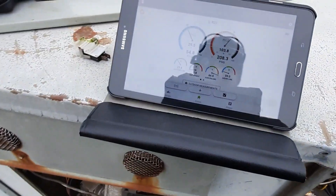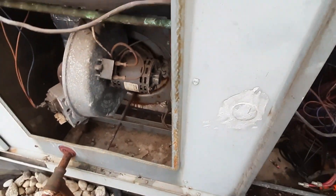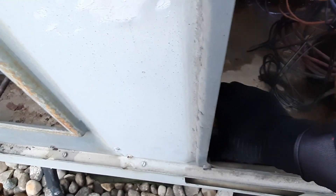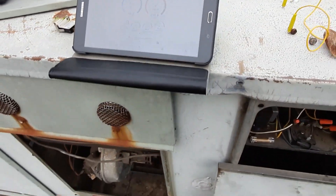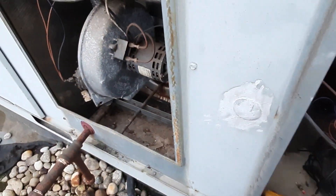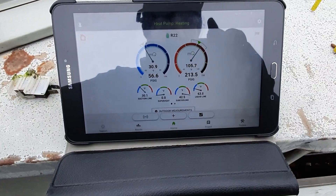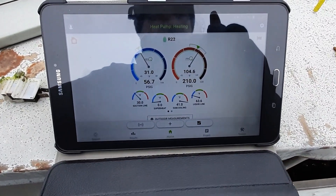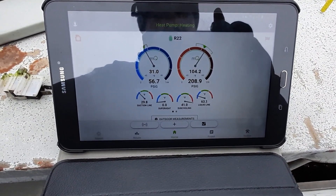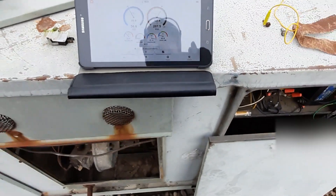Liquid line is 59, 60 degrees. Let's get across the dryer. The dryer is not restricted — that's a good sign. The good thing is they know what they've got here. They're not expecting perfect. They'd like to get another year out of it — if they can get through this summer, they'd be happy. But it's all looking reasonable for my temperature right now.